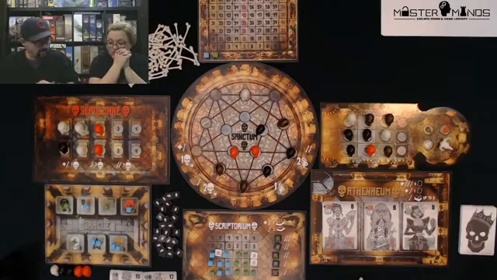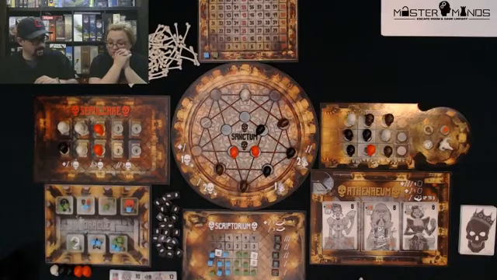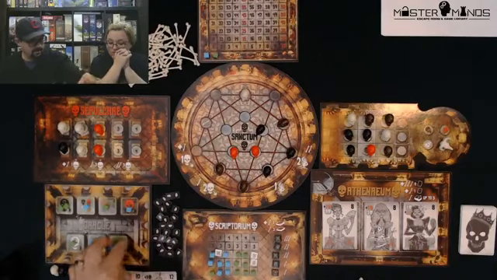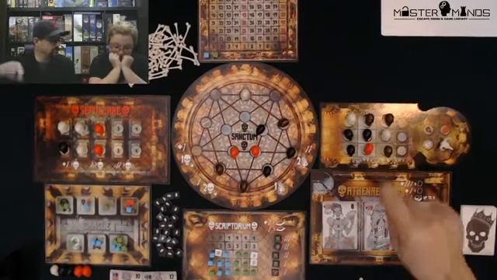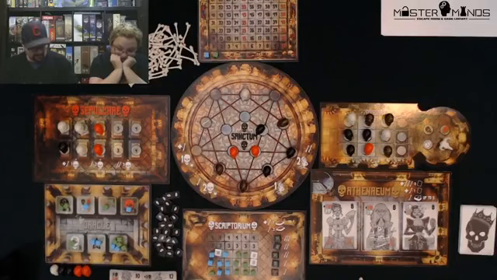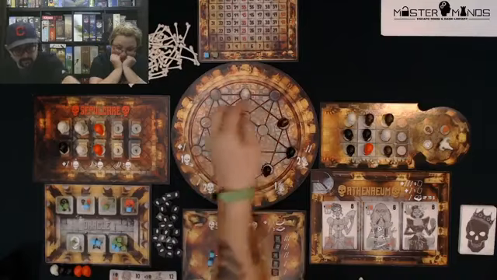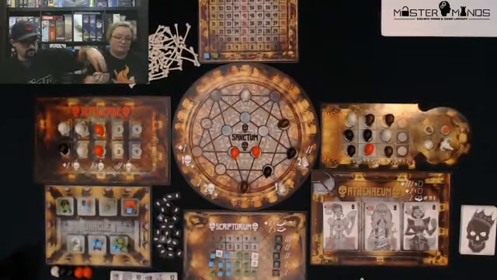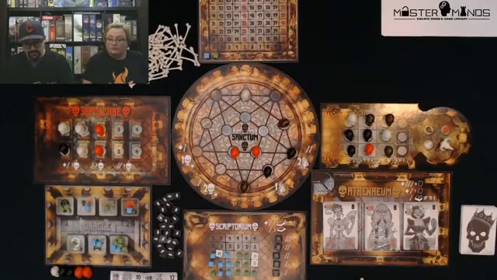I think I'm going to put three here, and one here. All right, so now we get to do, oh wait, I have to get rid of a gold and a black. So I'm going to do the ones on the outside. So now we get to do anything there that we can. Actually, it's just black or red.